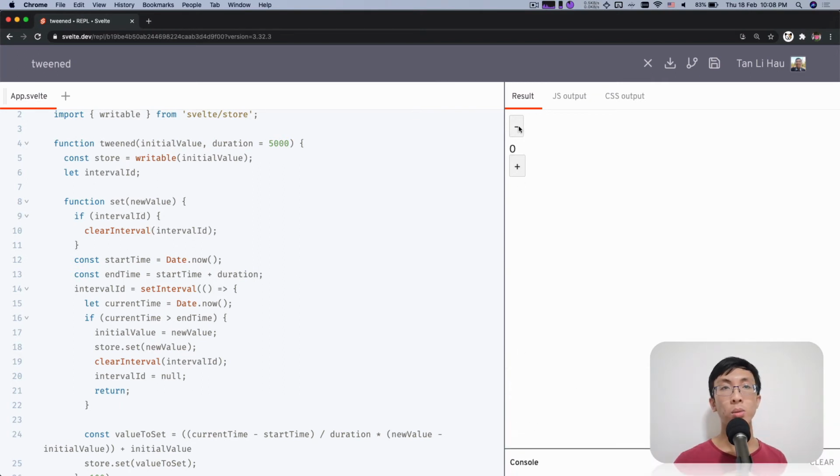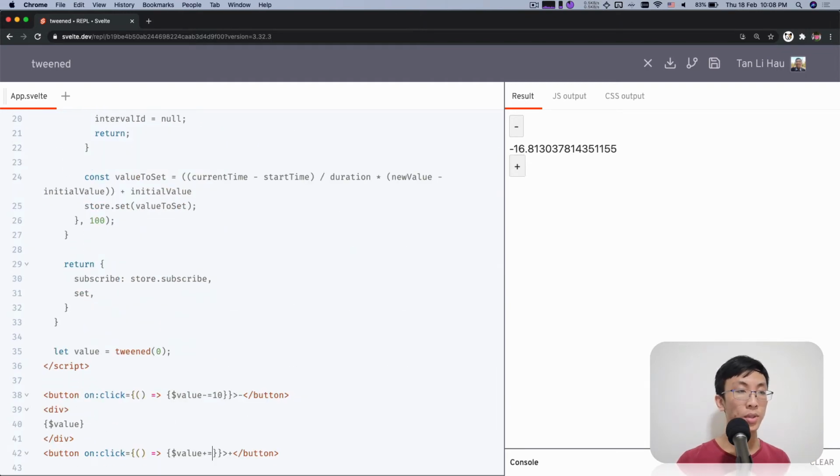Okay. So plus, minus, plus, and then minus. You can see that the number jumps. If I do minus now, it jumps to 0 and then slowly moves down. And it does not continue from where the current number is. Actually, you could kind of feel that we're starting from -10 to 20, right? And if I plus immediately, it feels like it's trying to move from -10 to some other number instead. It does not hold on. To be fair, this should be +10.